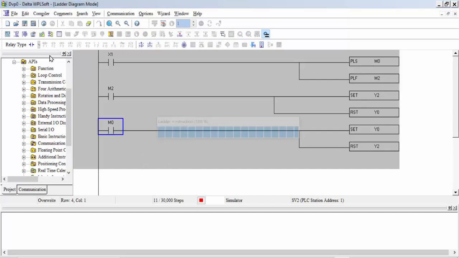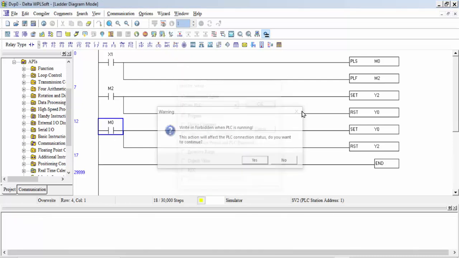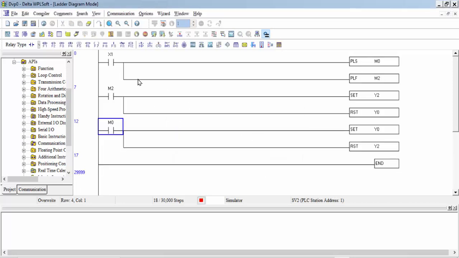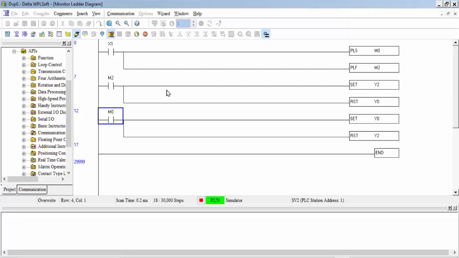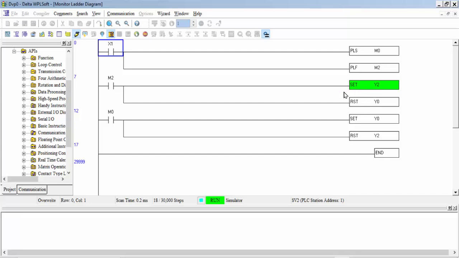So we will compile this program and test whether it runs and what happens. Make the simulation on, and now give the signal at X0. You can see when we give the signal at X0, our Y0 is set, because M0 is giving the signal to Y0. When we remove the signal, you can see Y2 is set. Why is Y2 set?